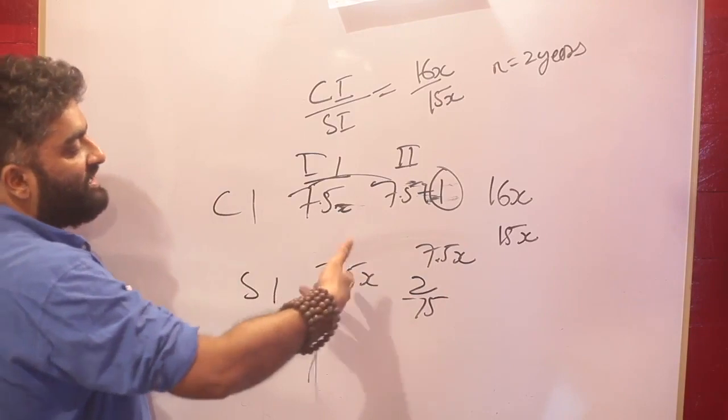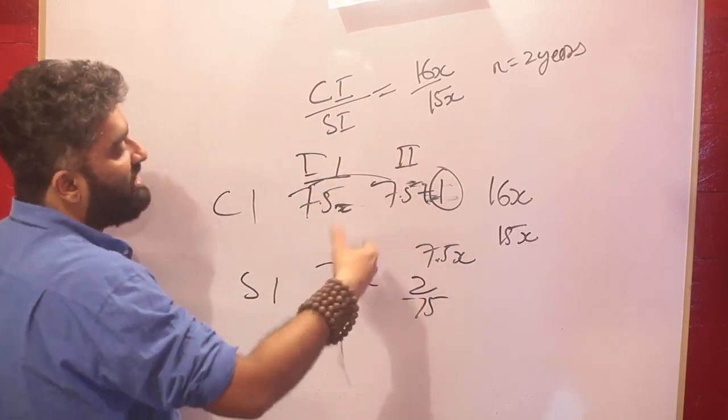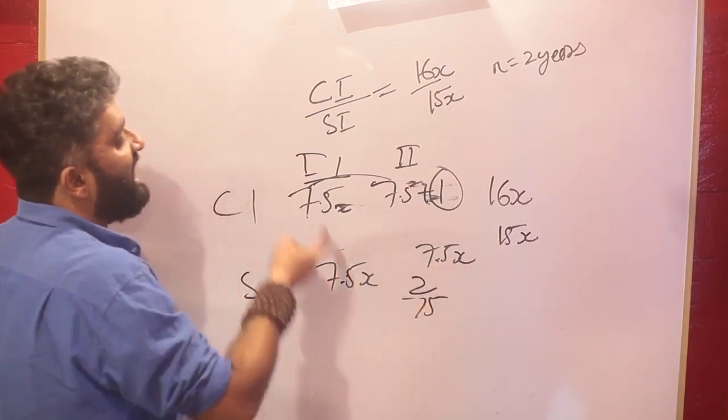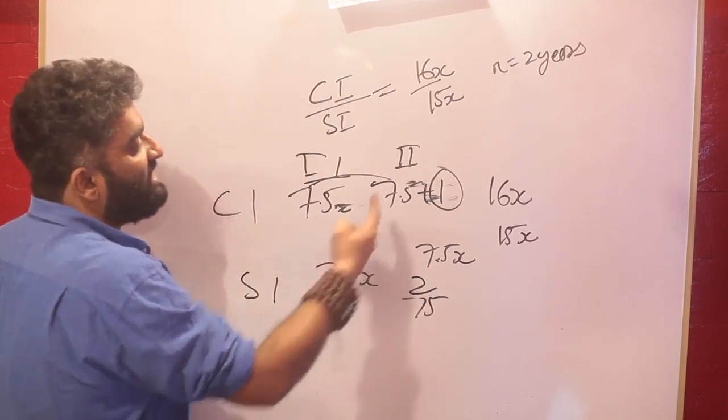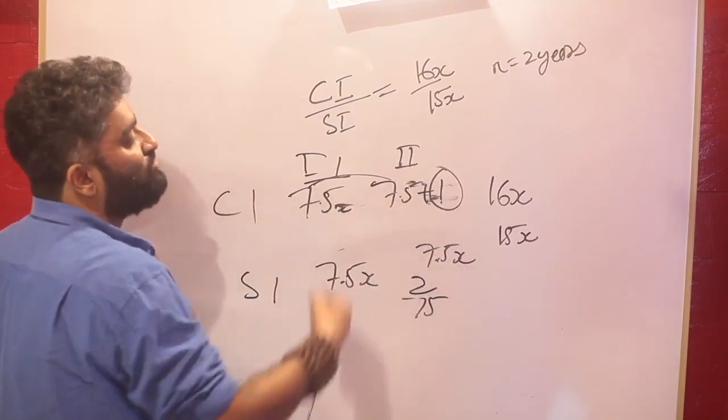So again, the idea being that very basic ideas can lead you to the answer instead of using the formula. And what are the ideas that we use? SI is the same across years, and SI and CI are the same. The change in the interest is nothing but interest on the interest, so I use that also, right?